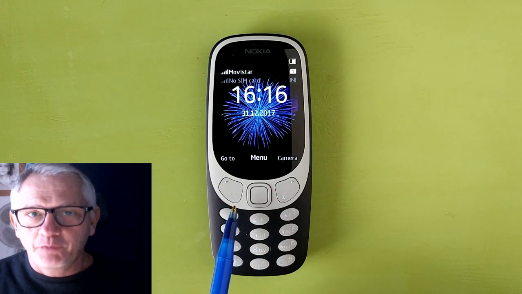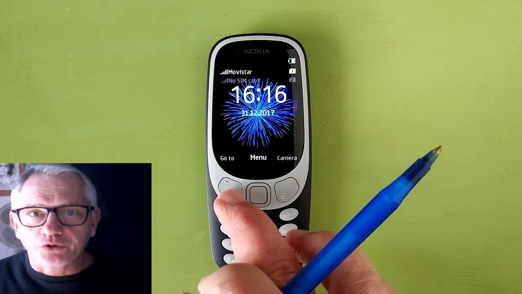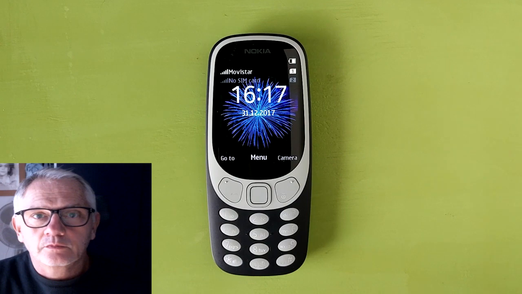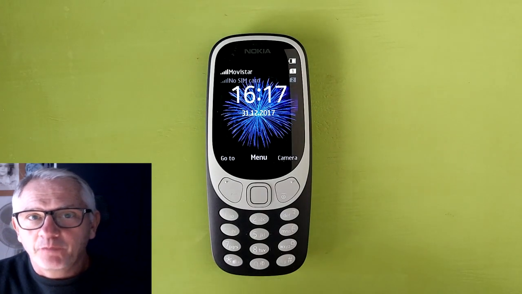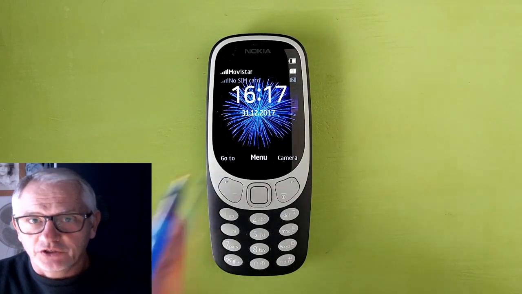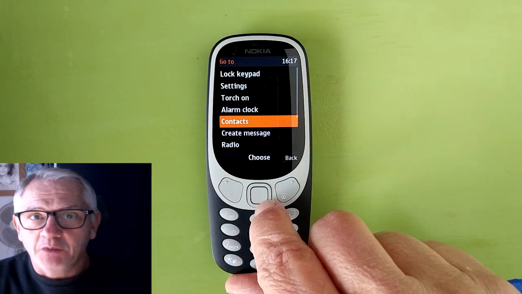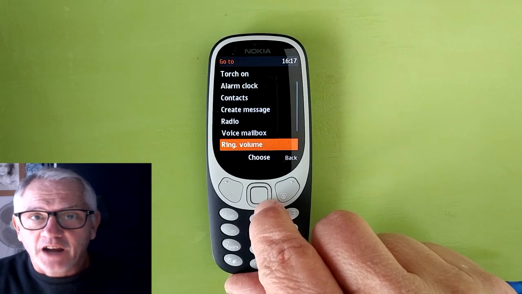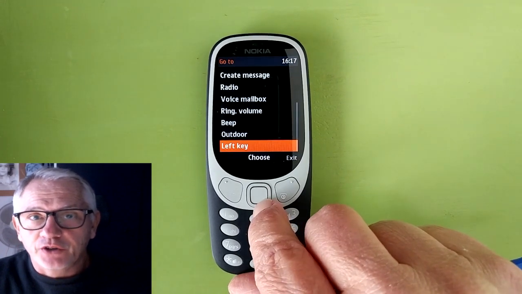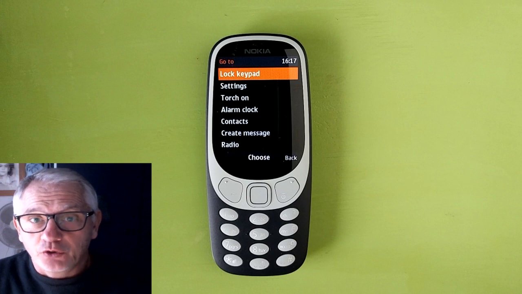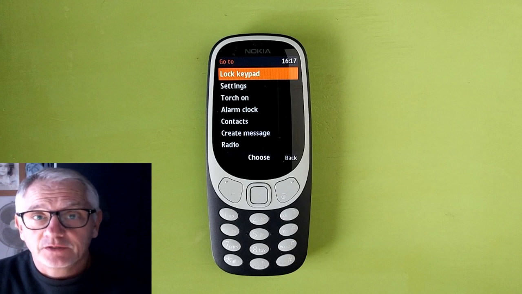Press on the bottom of the big left button to quickly view your calls. Go to the top of the big left button to go to your go-to list. Your go-to list is completely customizable. You can place items on here to quickly go to areas of the phone you want to go to. You could also order the items from top to bottom the way you want to. I have a video on how to customize your go-to list.